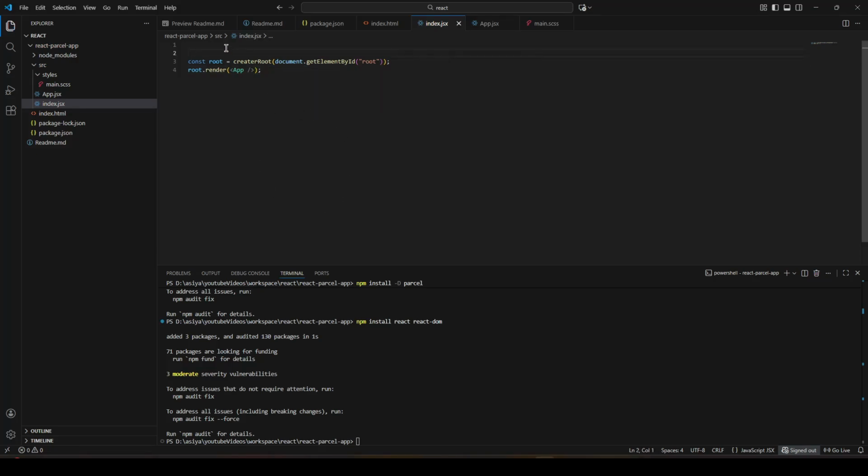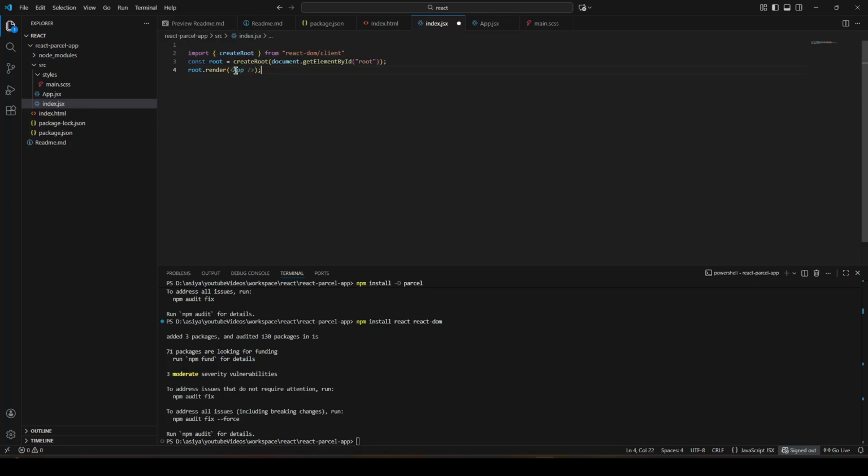Now we'll need to import this createRoot. Sorry, the spelling is incorrect, and this createRoot will be imported from react-dom. This is the React DOM, and it's under client, and you have to import this way because it's not a default export.